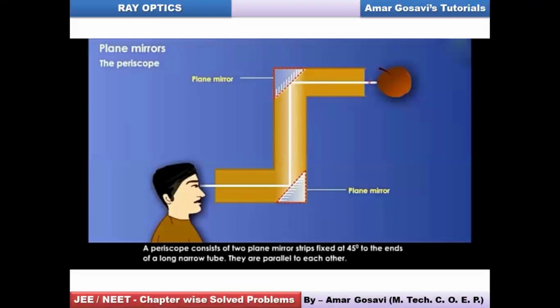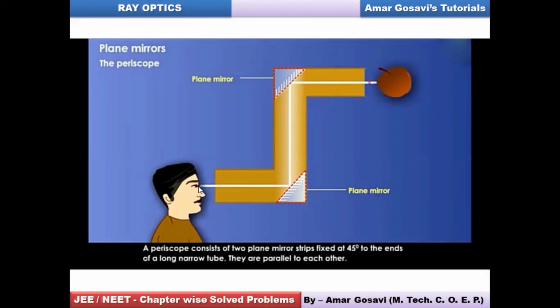Yeah, here you can see. Say for example, a person who is at this particular level and the apple is at the top, he wants to view the apple. Then what's going to happen? If you fix a plane mirror over here, the rays coming from the apple will get reflected in a 90 degrees manner. Straight away here also you have another plane mirror placed in this fashion, which again turns the ray of light by 90 degrees.